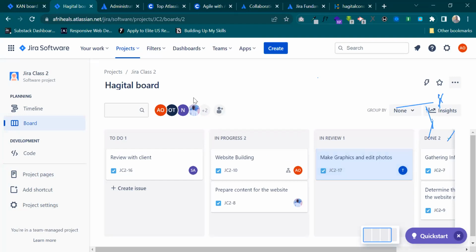So another question is, what is the definition of done? Definition of done simply means I gave you a task to boil water and you've successfully boiled water. It got into the review section. I went to go and check the kitchen. Is the water actually hot to my satisfaction? Yes, it is. Then it moves into done.